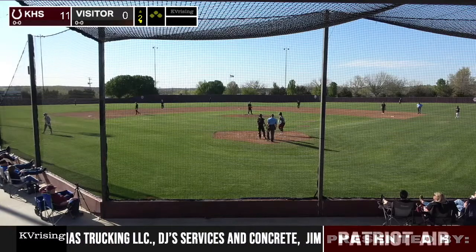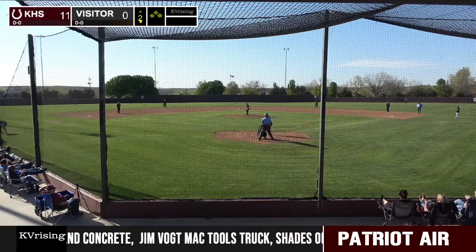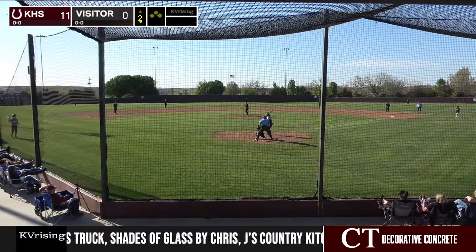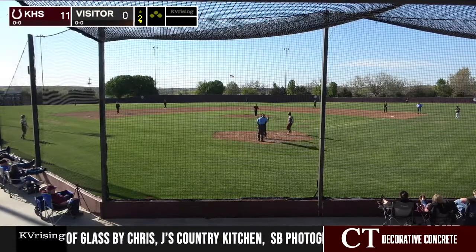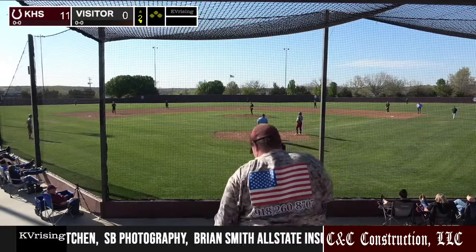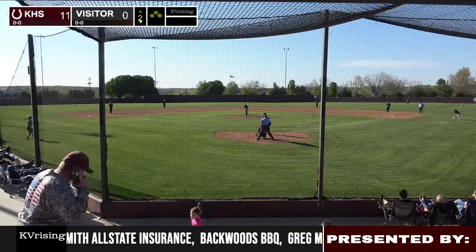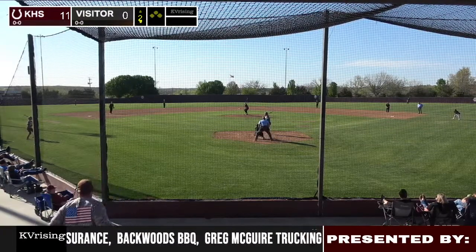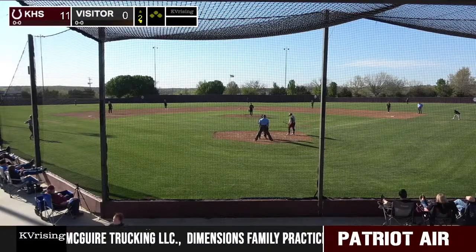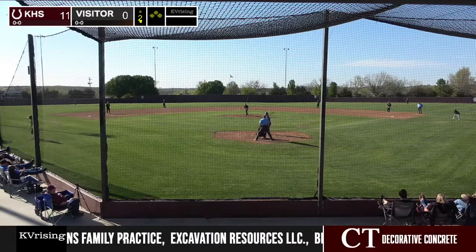Number 20, Andy Jones. Andy was hit by the pitch last time up at bat. Last time up, he had 2 pitches thrown to him, and the third one hit him, so he got a free ride to first. Oh, strike. I don't know whether he actually went around or not, but that looked like a good pitch regardless. I was waiting for him to go after it. He's got a little wrinkle on that curveball that almost looks like a knuckleball. I wish we could zoom in on him to see what his hand looks like on that ball, because it almost looks like a knuckleball coming in there.